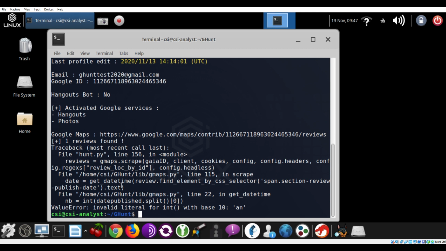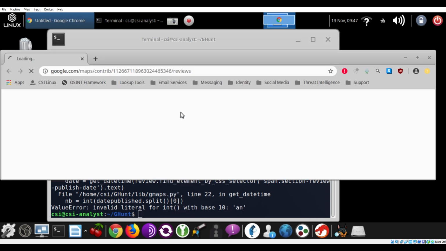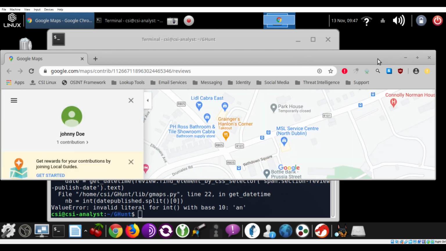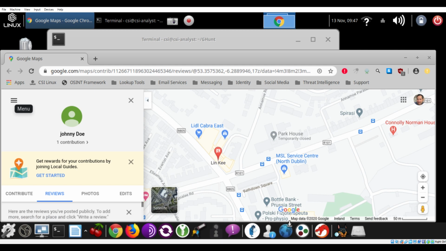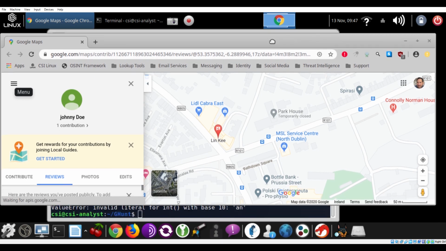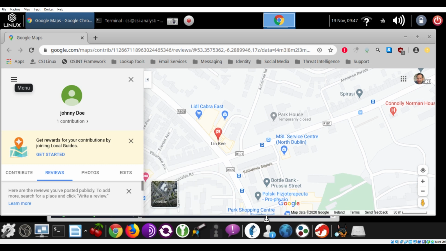Why did we lose some cookies here? Anyways, we'll open that up. So from our Google Maps, this can be, again, a good resource for narrowing down our focus on the target. Here we can see that there was one review.